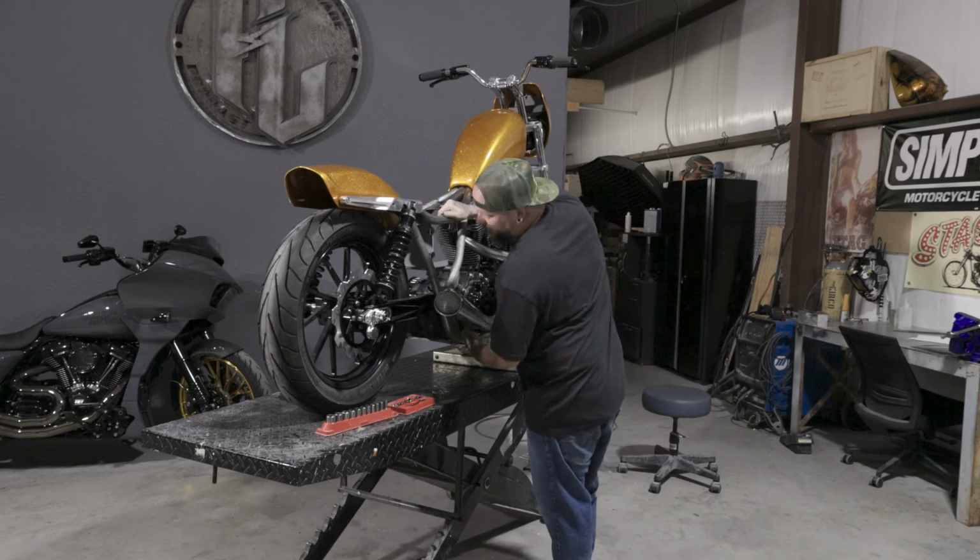There's a lot of paneling on the existing FXR part of the frame, so we're gonna have to find a unique way to clean that up and not make it look too bulky, make it look natural. Hopefully by this weekend I can get this frame painted and give it a couple of days to dry before we start the final assembly of this bike. All right, I'm gonna get this thing pulled apart. I'm gonna try to time lapse some of this stuff and we'll see how it all rolls.